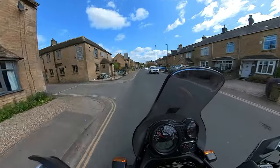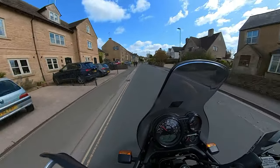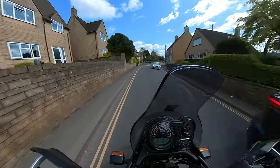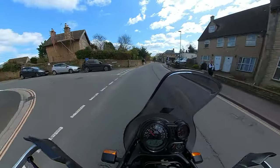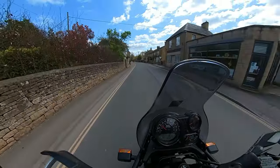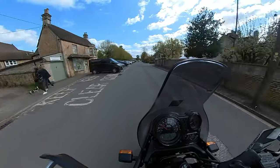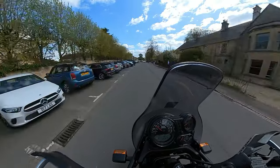So we're just running into Bourton on the Water again, the tourist hotspot in the Cotswolds. Very, very pretty. And I believe that I'm looking for a maze of some description. Just at the point where my sat-nav decides to go completely wonky, it's lost its way. Anyway, welcome to Bourton on the Water.